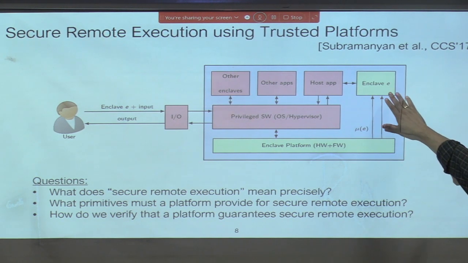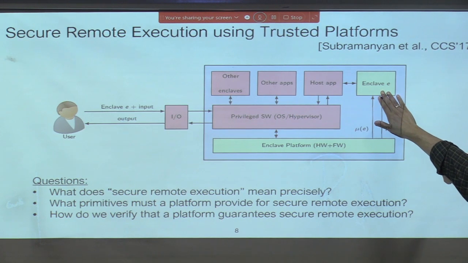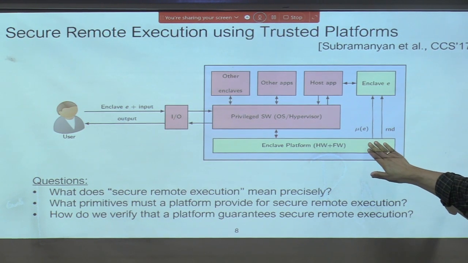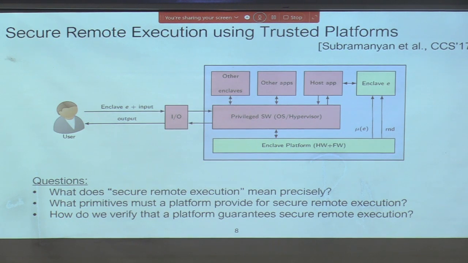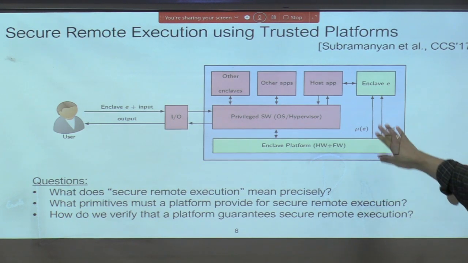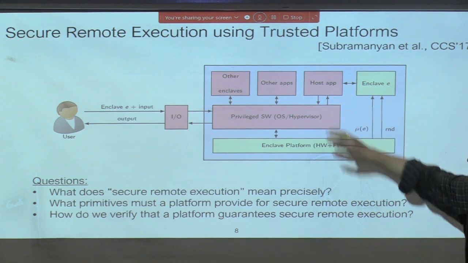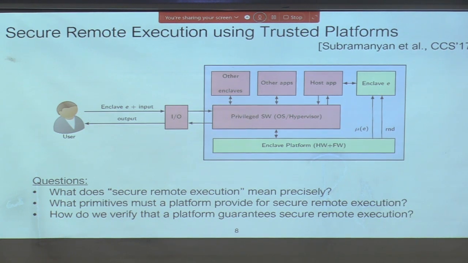So it's running, your user is interacting with the application in an enclave which has these stated guarantees like SGX provides from the enclave platform, and it's running in the context of untrusted applications and an untrusted OS. Okay, and so if you recall, I had these questions at the beginning, right? Like, does my secret data remain secret?